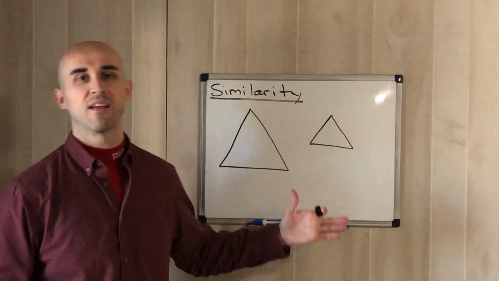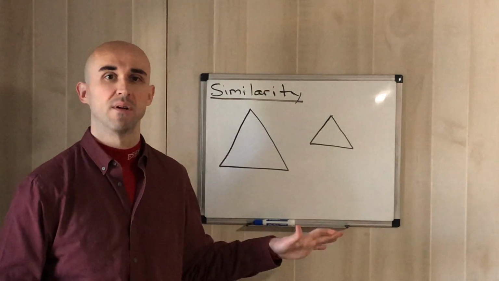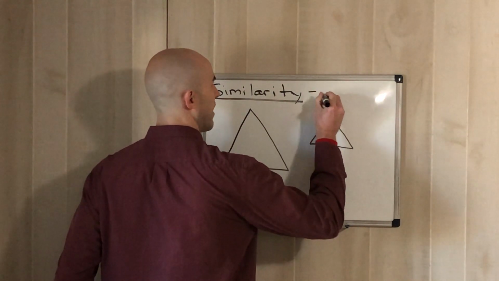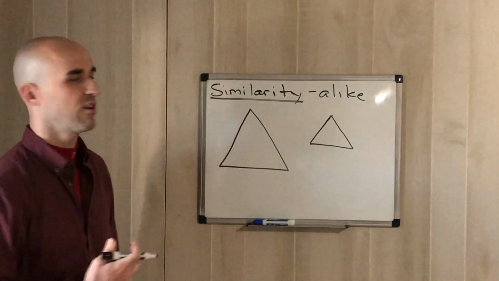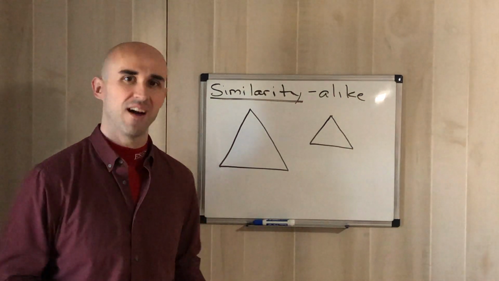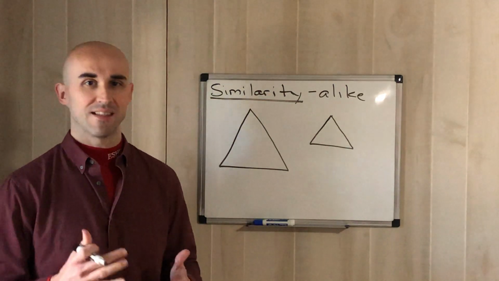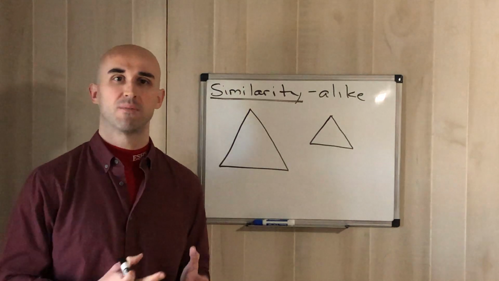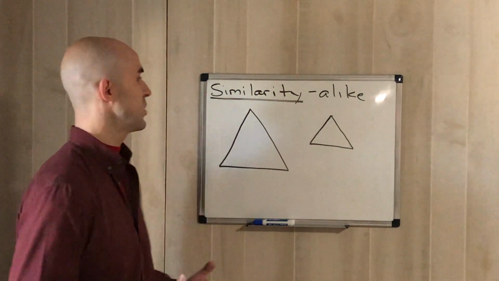Similarity is when you're dealing with this. Similarity is a situation where you have the same shape, but they're different sizes, right? The word that we use to refer to it is alike. When you're dealing with similar figures, you're dealing with shapes, figures, polygons being alike, right? And what I mean by alike is, again, same shape, different sizes. And that's what we're going to be analyzing today: how the sizes come into play to be able to analyze whether there is a relationship between the sizes, right?